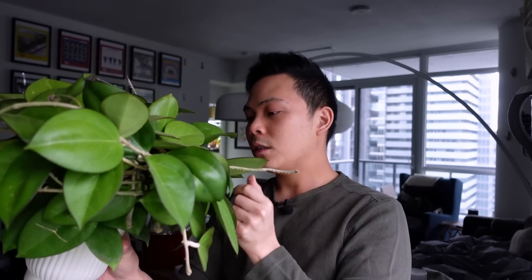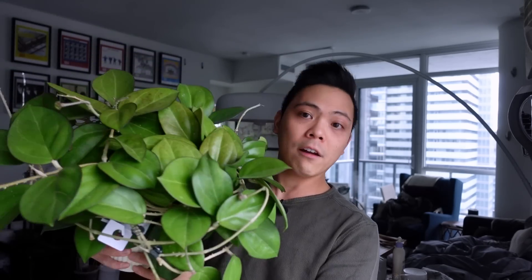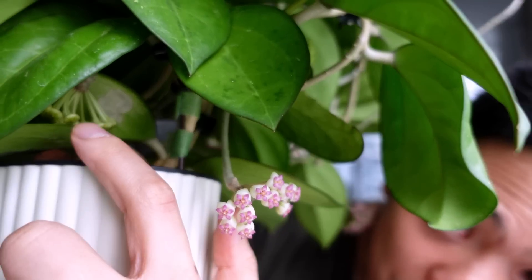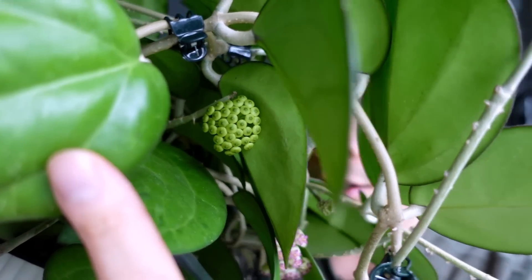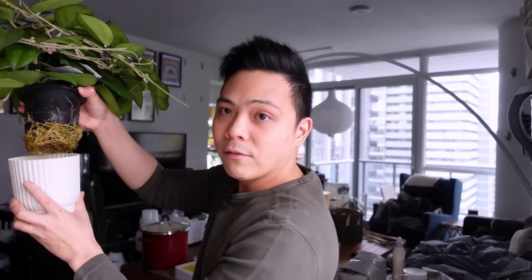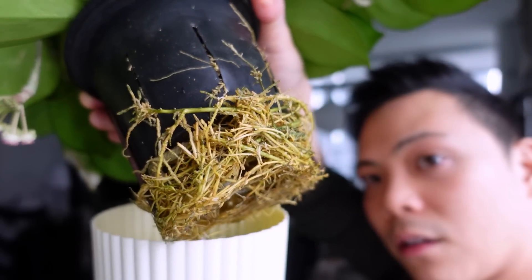There is research showing that at certain temperatures a dunk in hot water for a few seconds can kill spider mites, spider mite eggs, and broad mites. This was one of the plants I dunked. I had it far away from my other plants and just kept monitoring — no sign of spider mites. It's a very hardy plant. I dunked it and only maybe two leaves out of the whole plant dropped. There's another situation happening there and that one over there is gonna bloom too. I always have to put something under this because it drips so much. I'm probably going to propagate this because she's getting out of control — what a beauty. Look at the roots — they're out on the nut pot.